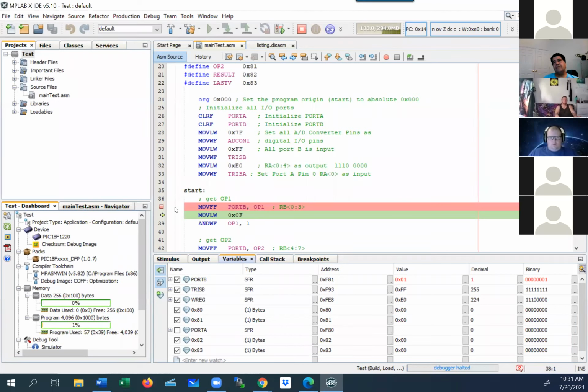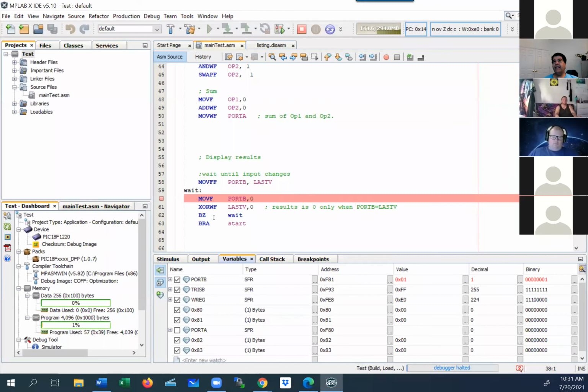You have a good point. If I understand you correctly, you're saying that during the wait, you're not doing anything useful. Why not just keep adding it? One thing I haven't told you guys yet is that if you keep writing to the output constantly, every time you write, the output gets disabled for a short amount of time. So if you're writing the same value over and over into the real hardware, it's going to blink a little bit. So you do not want to keep writing the same value to the output if you don't have to.